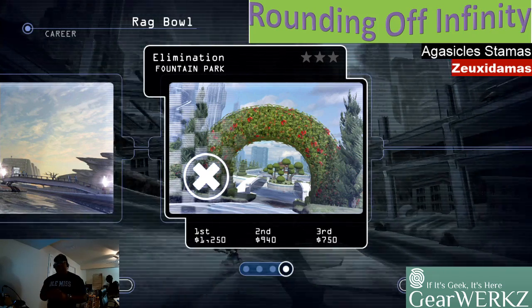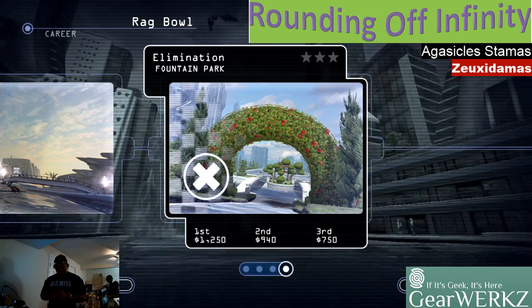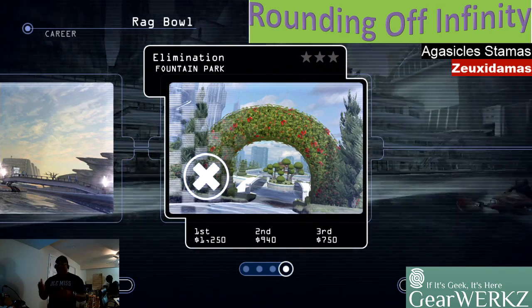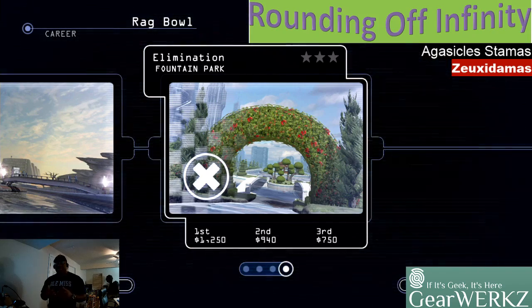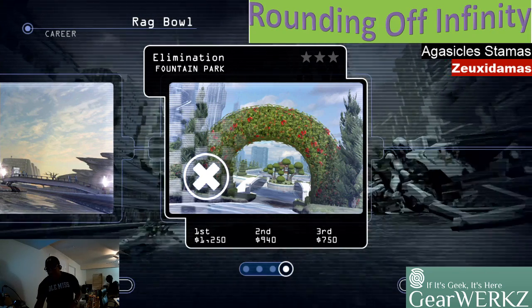For the voiceover commentary tonight, I'm using the Samsung Go mic, and then for a pair of headphones to get the audio out of the air so it doesn't get picked up by the Go mic and you get a lot of bleed over, I'm using the Logitech G330 headset. Let's go ahead and get started gaming.